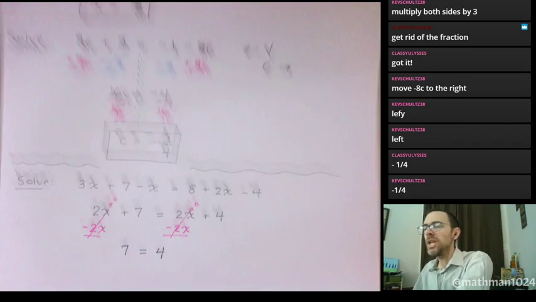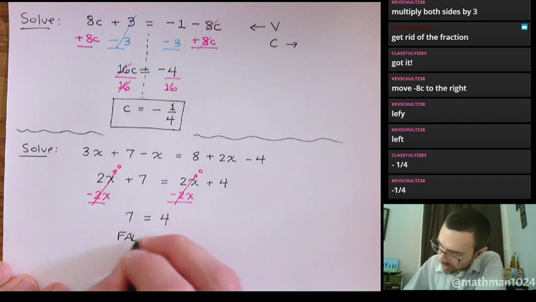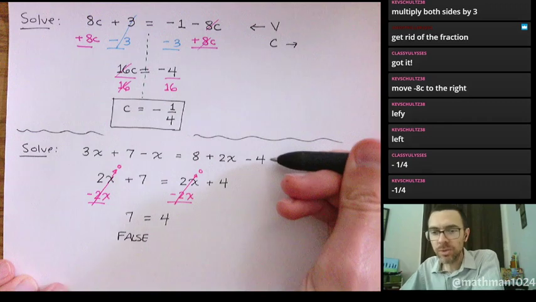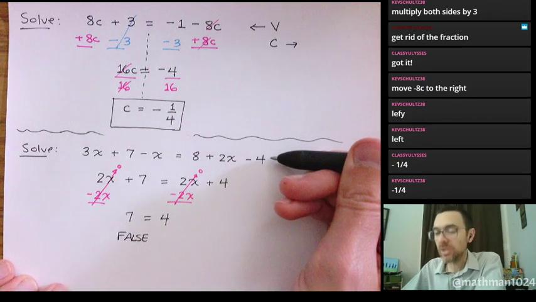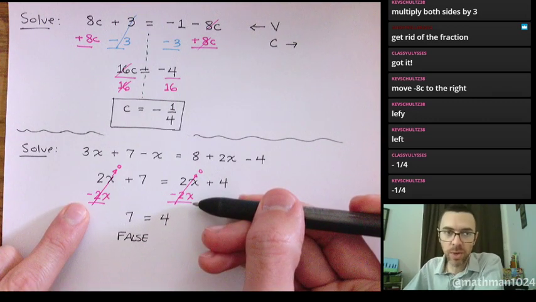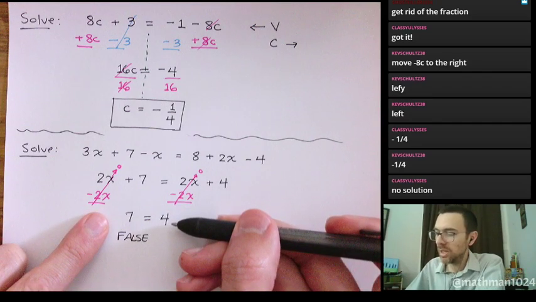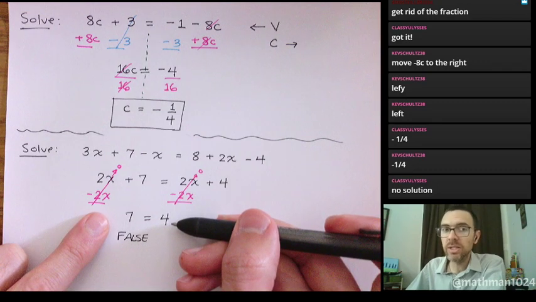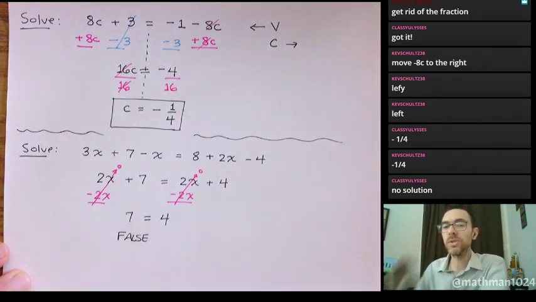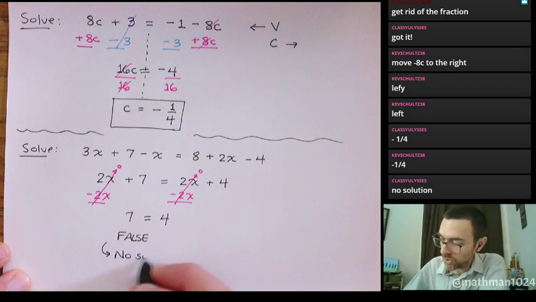But see, 7 doesn't equal 4. And so what we have here is a false statement. We made the assumption here that this is true. And as long as this is a true statement, I can subtract 2x, I can do the same thing on both sides of the equation, and it's still going to be a true statement. But what I found out is that this is not a true statement, because all of a sudden the variables are gone, and I need to assess the statement that I have here, and 7 equals 4 is a false statement. And as Ulysses is pointing out in the chat, that means that there is no solution.